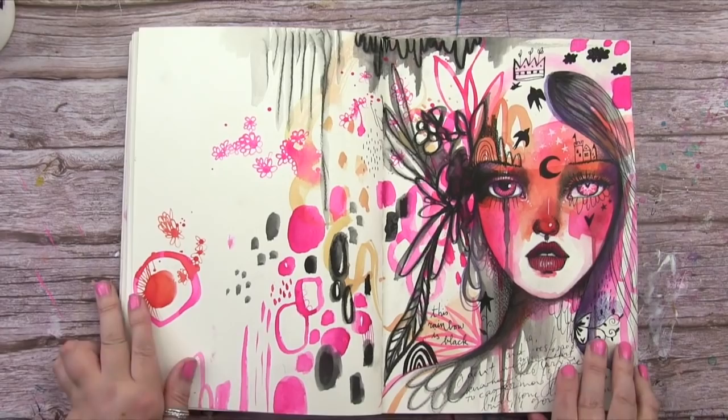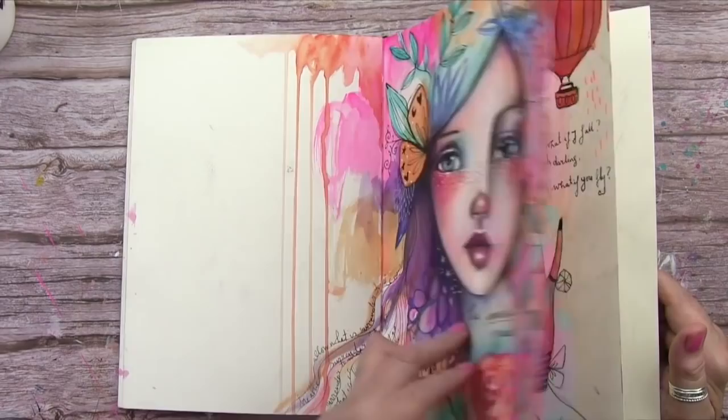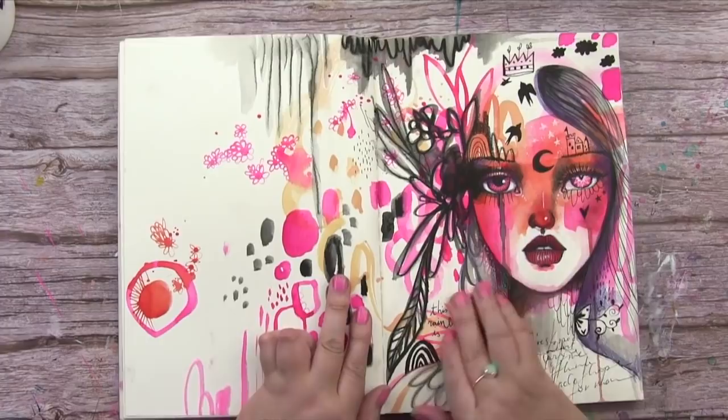This keeps happening to me, where I sketch and I'm annoyed and it doesn't quite work, and then it works. So it's interesting maybe for you to see how that works. I love this. I called her the Dark Fairy.